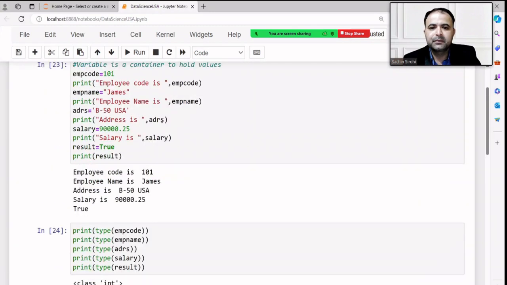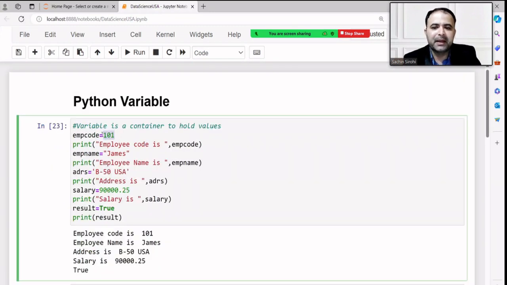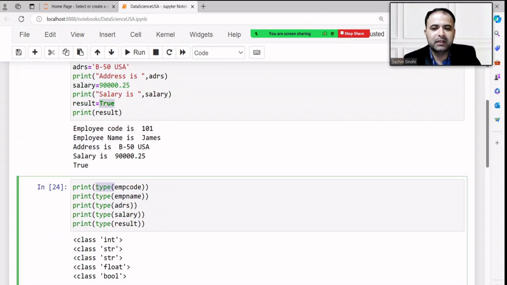Now, if I declare a numeric value, it will give a numeric value. A string value, or letters, is also a string value, and there is a float value and a boolean value. So how can we check? I have checked with the help of the type function. The type function is basically used to check the data type of a variable. So it is an integer, string, float, and boolean. These are the types of variables, processed internally by Python, and in advance there is no need to define the type of the variable.